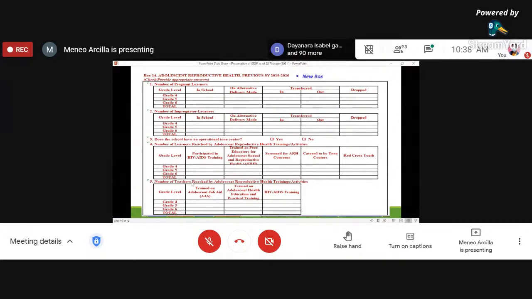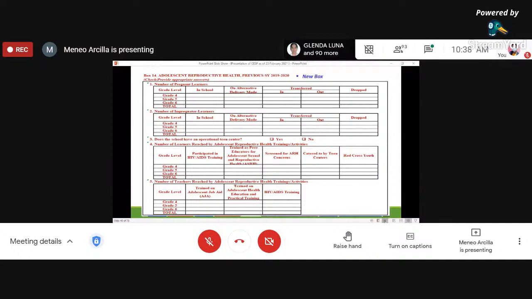And also the number of teachers reached by adolescent reproductive health training activities. Not only the learners but also the teachers, being asked yung data dito sa ating teachers. So indicated po dito, the grade levels are for grades 4 to 6 only. Same with doon sa teachers, number of teachers, grades 4 to 6 also.